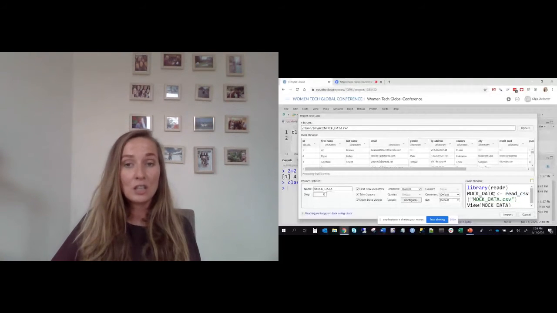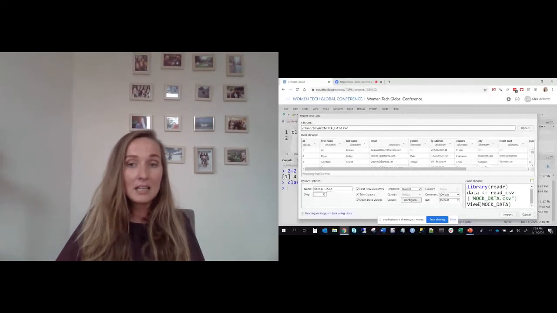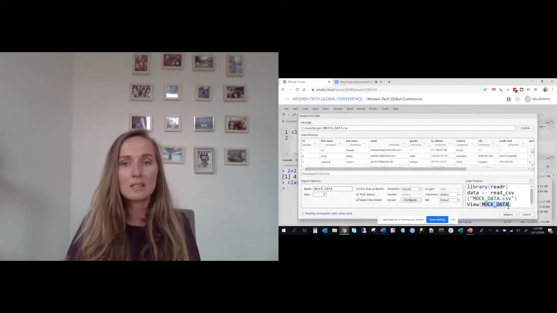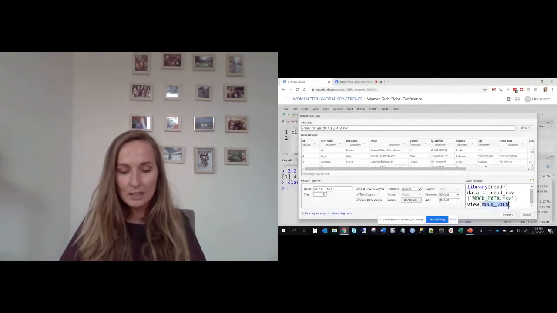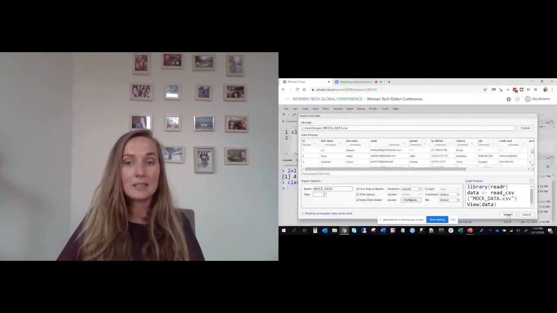We can also change the name of the object. We are free to do so. So for example, we can call it data. And then another function over here, which is called View, it basically allows us to have a quick look into the object once it's read into R. So once again, we just make sure it's called the same way as we call it over here, and we hit import.